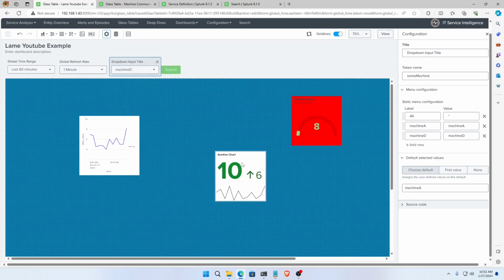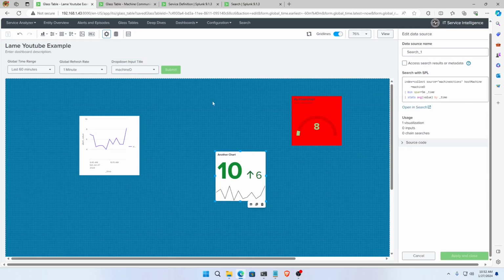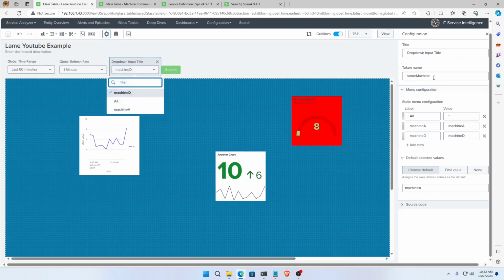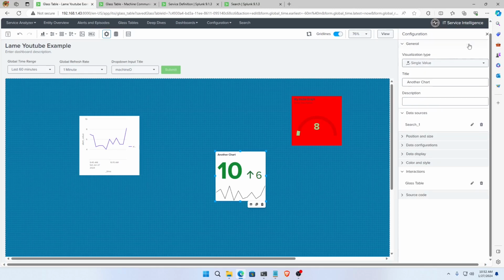Oh, well, it's not going to change if I don't bother to change my query. So I'm going to change this to, what was the token here? Some machine, grab that, flip this, dollar sign. You put your dollar signs around your token, apply and close, hit save.